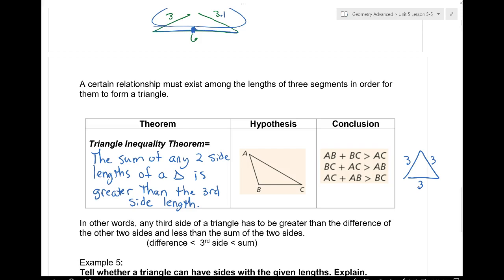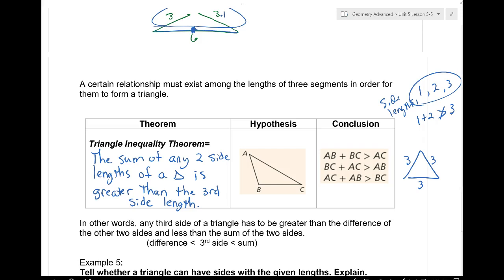Right, because 1 plus 2 is not greater than 3. So if I had sides 1, 2, and 3, let's say side lengths is probably what I should say, better notation, will that make a triangle? Based off of this theorem, it can't, and what we played with earlier, because 1 plus 2 is not greater than 3. It has to be greater than, or it'll do that collapse in on itself thing. Does that kind of make common sense?